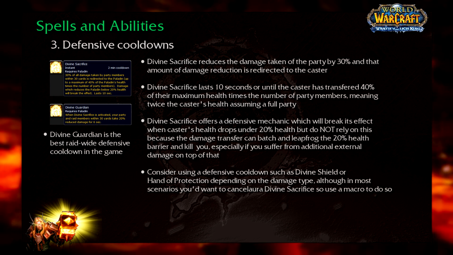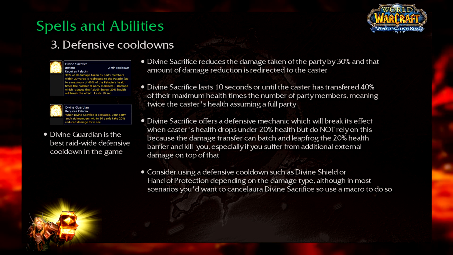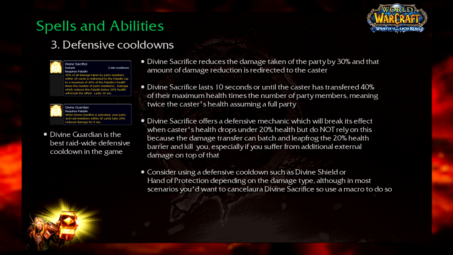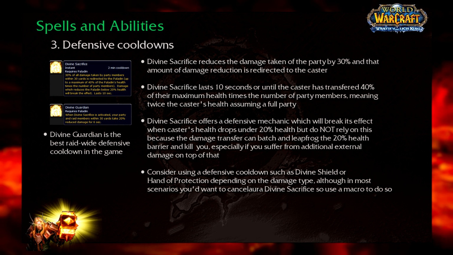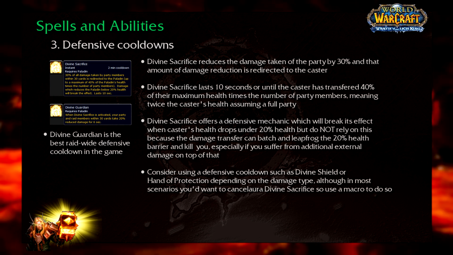But don't really rely on this, because the damage transfer can batch and leapfrog the 20% HP barrier and kill you, especially if you suffer external damage on top of that. While in most scenarios you'd want to cancel Divine Sacrifice via macro, you should always consider combining it with Bubble or HOP, depending on the type of damage, and for those situations in which you'd find it beneficial for the party to leave Divine Sacrifice active.